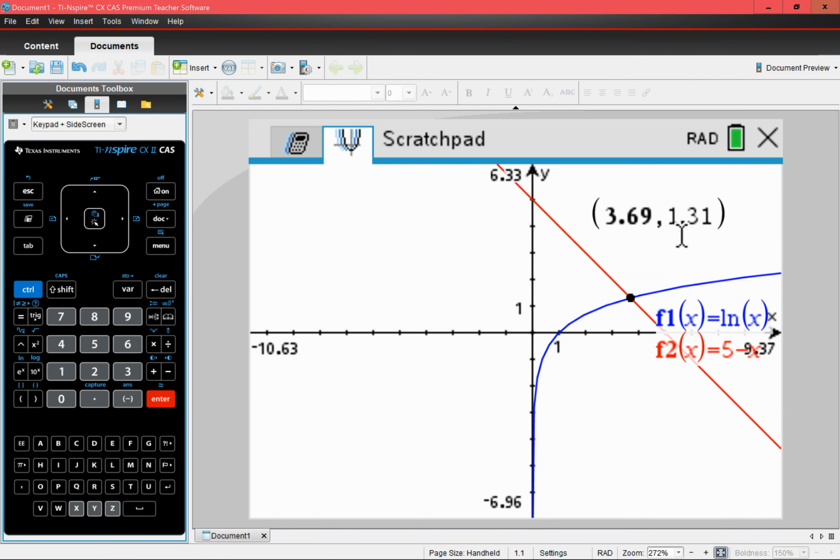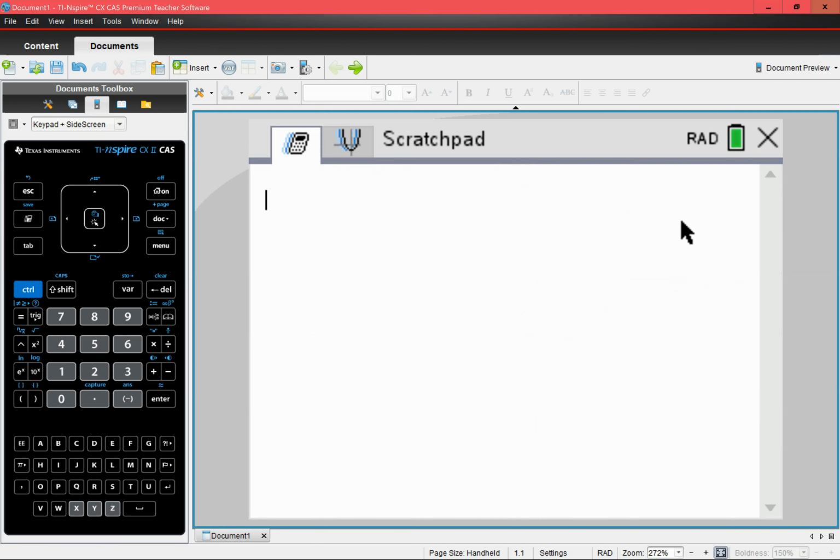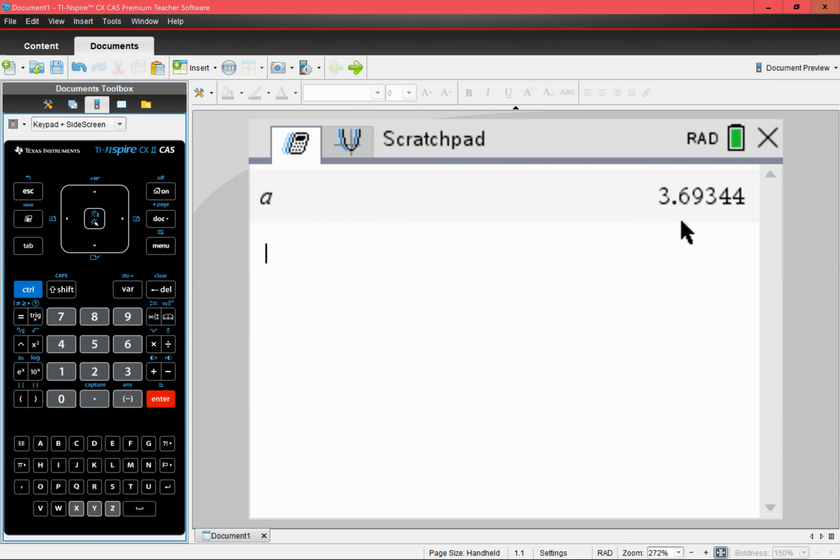bold. So now when I'm back on my other screen and I type in a, it will actually give us the full thing A. And you're like, oh, that's only 5 decimals. Is that accurate enough? Well, if you go up and hit enter on it, it is all the decimals that the calculator will store. It just truncates a bit depending on your settings.